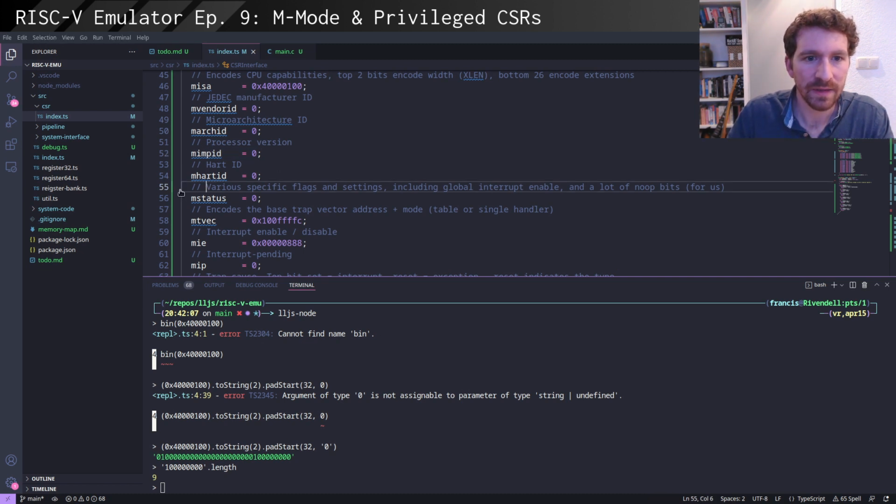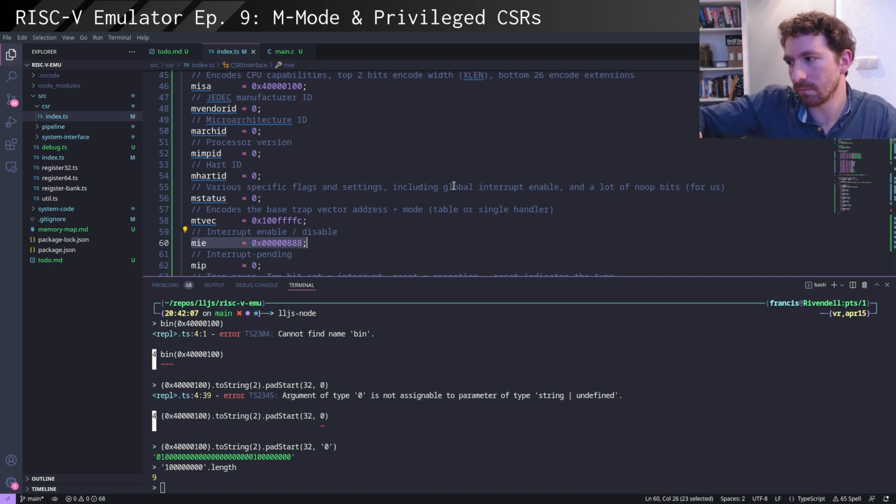Then we have M-status. So M-status holds a bunch of flags. Some of those are writable, some of those are readable. So it has like a global interrupt enable. Like you probably saw that I mentioned interrupt enable down here.